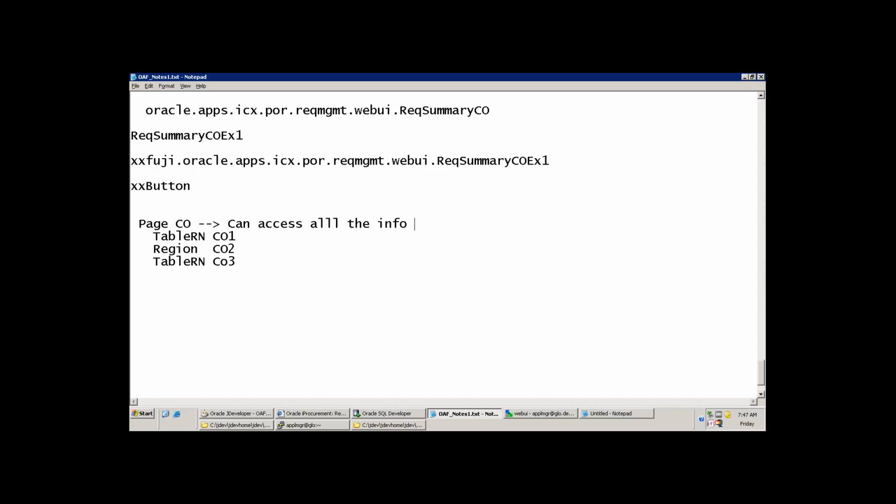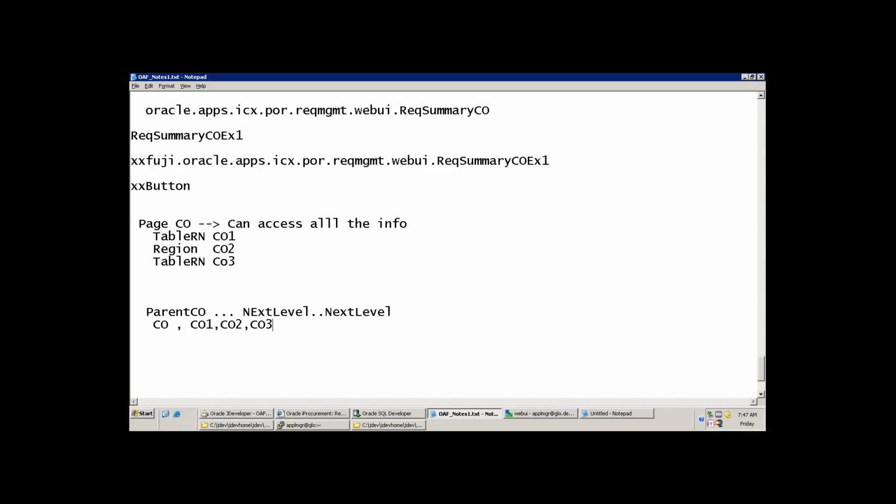When you perform extension, let us say of the table at the region level, what is the hierarchy? The first is always the parent. The parent CO will be called first, then the next level, then the next level, depending upon the position of the component. In this case, we call CO first, then CO1, then CO2, then CO3. That's how it is.